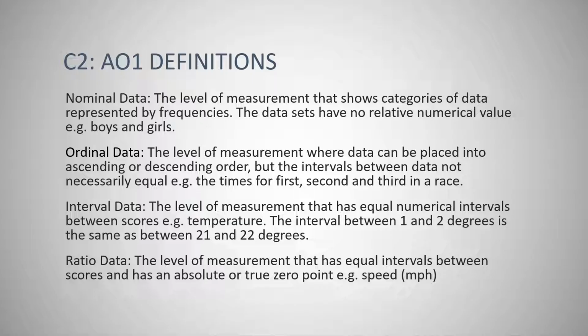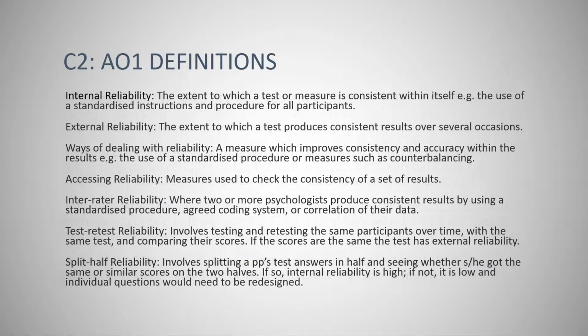Now, something like measuring the depth of water might differ. There might be a negative feet to represent how far below sea level you are, but generally speaking, it's things with an absolute 0 point, as the definition says. So things like speed, temperature in Kelvin, not Celsius or Fahrenheit, height, weight. I suppose you can't weigh negative kilograms, at least within my own intellectual chops. I don't think you can. Correct me if I'm wrong.